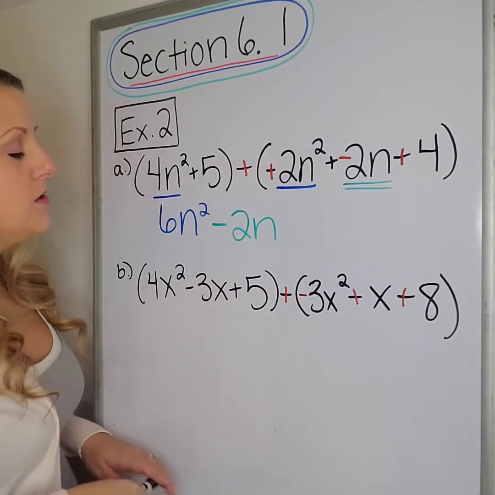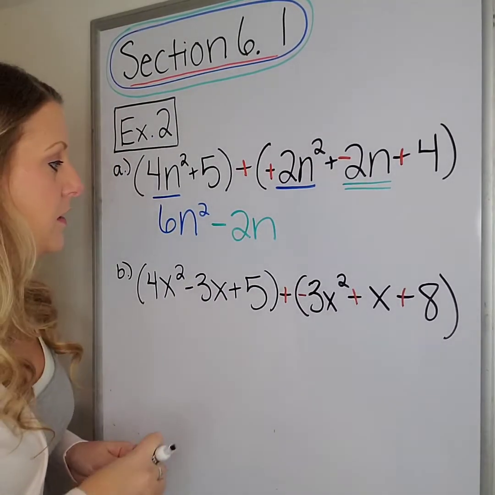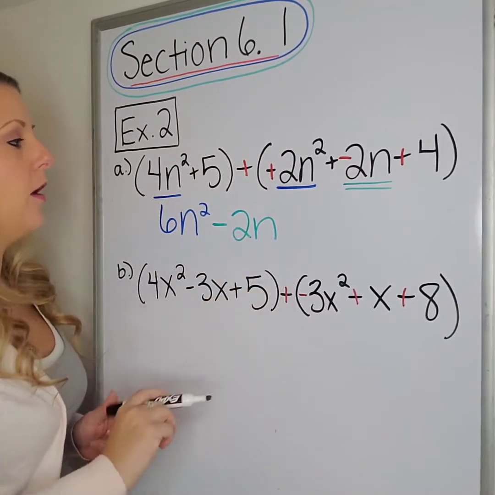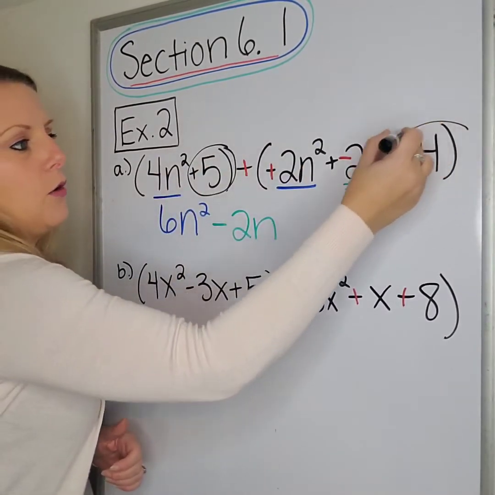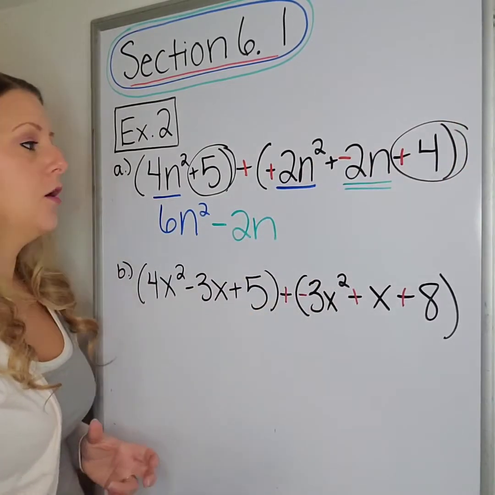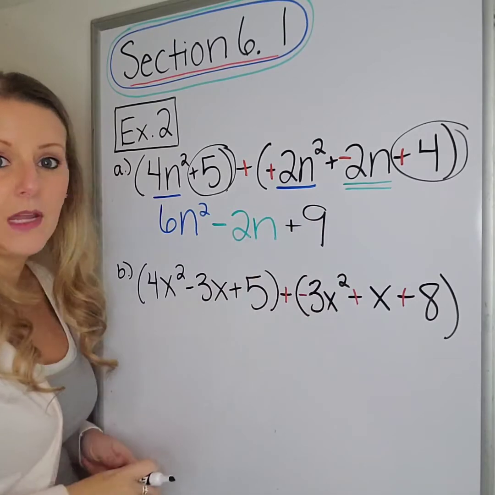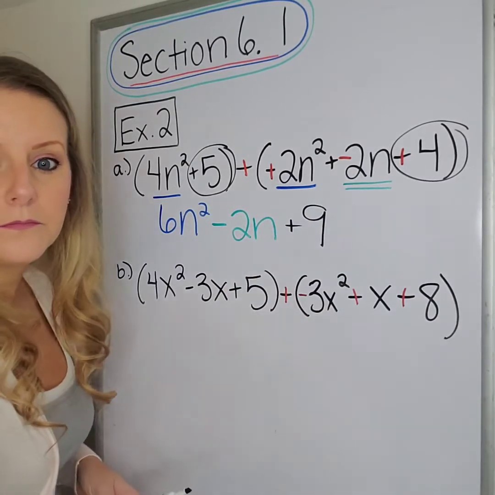After that, we do no n's. So we do n to the second power, n to the imaginary first power, and then no n. So no n goes with no n, and obviously it stays no n. 5 plus 4 now is positive 9. And that's your answer for that one.